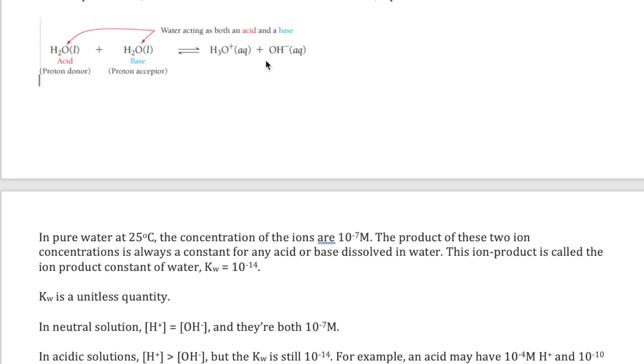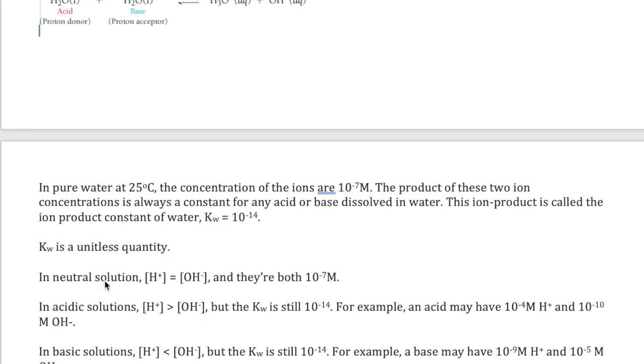The way we do this measurement is by measuring something called the ion product of water, which has the symbol Kw, and that ends up being 10 to the power of negative 14. When we take the square root of this, it ends up giving us 10 to the minus 7, which is how the concentration of these two species is determined. Now, in this class, we're not going to go into the details of how to do that, but that's how the 10 to the minus 7 number comes about.